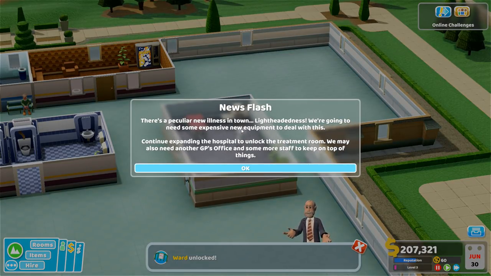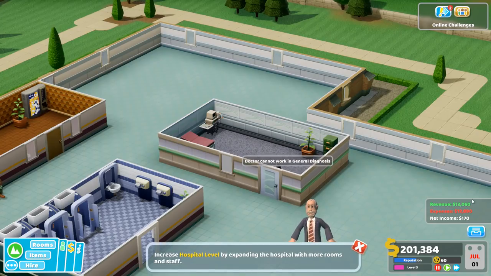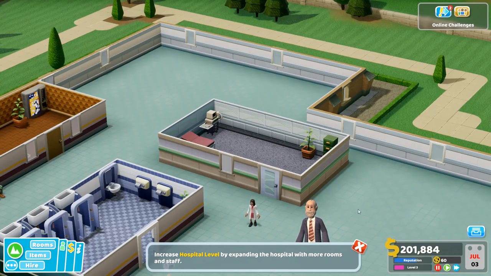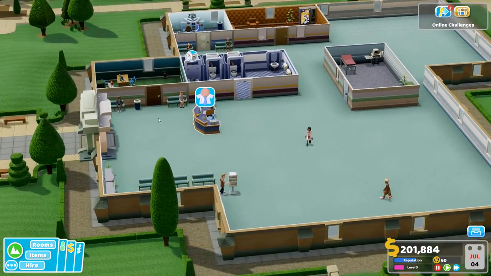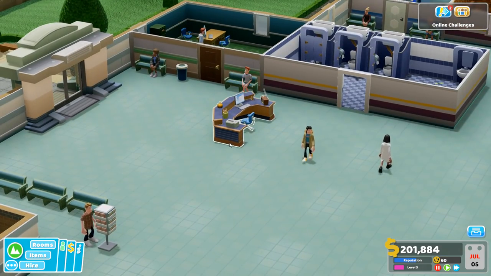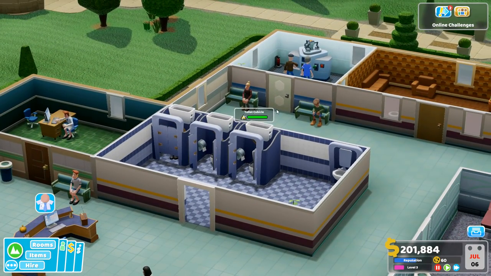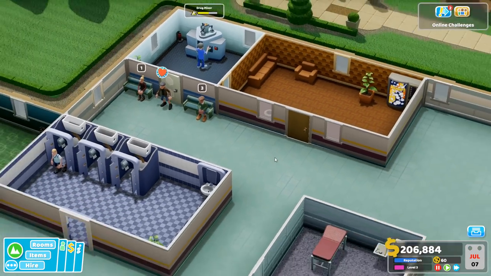Amber Bolognese. Oh, newsflash. Light-headedness. Aha. I'm sure you've seen this one before. So we have light-headedness, and we need to deal with that, and we need to diagnose it, and... Doctor cannot work in... Oh, have I hired a doctor for general diagnosis by mistake? Did that say doctors can't work there? I think I missed that. We have a spare doctor. There's also lists of patients, lists of doctors, which are the things in the bottom left, those little blue cards, which we'll look at in a bit more detail in a future episode.